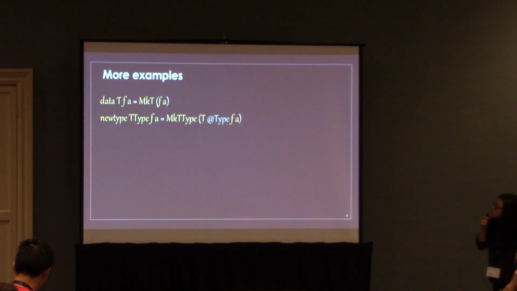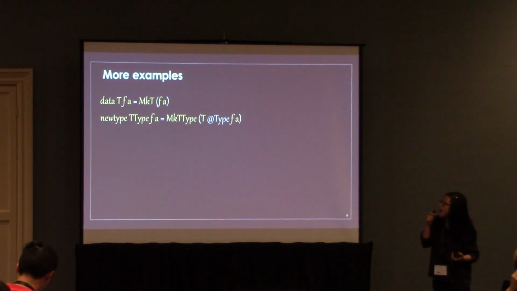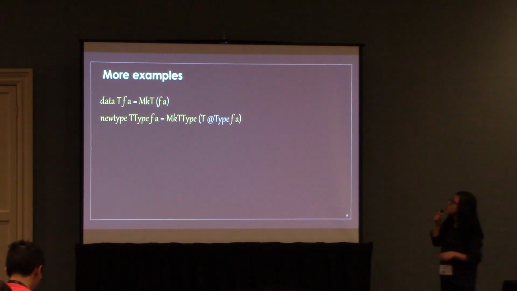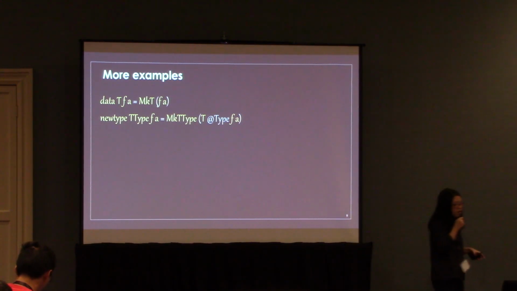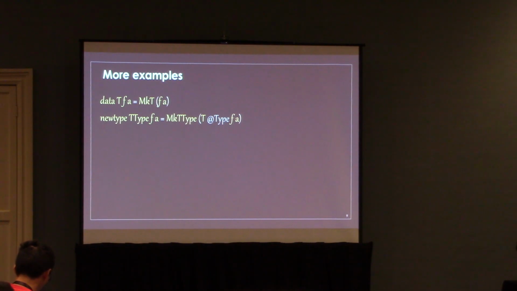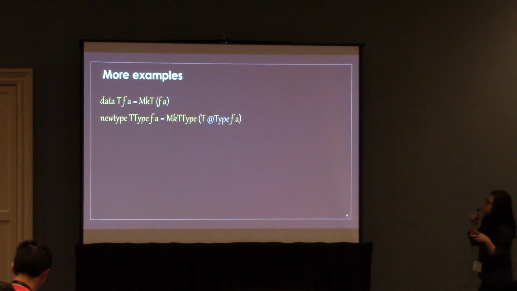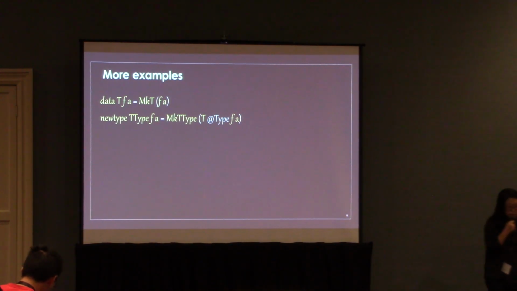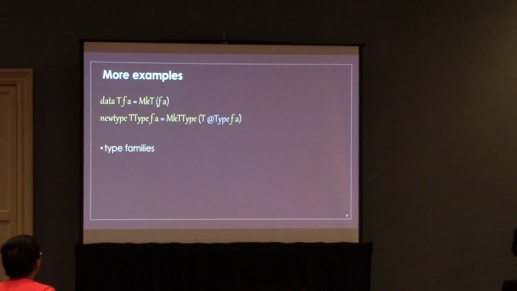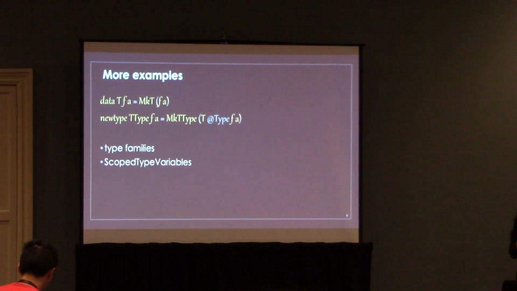The first example there was when I used the at sign for a kind with a kind variable, but here you can just easily use it with any kind, and in this case it's a type. You have this data type TFA, and if you just want a type alias to work only when the K is type, you can just do this. It also works on type families. It works well with scoped type variables, and it works in GHCi, so it can give you more information on types and terms if you do :k. But in the interest of time, I will not go through that here.